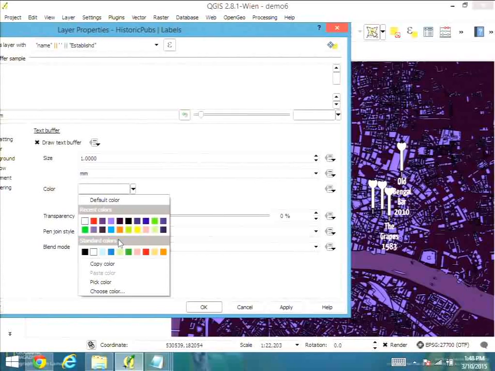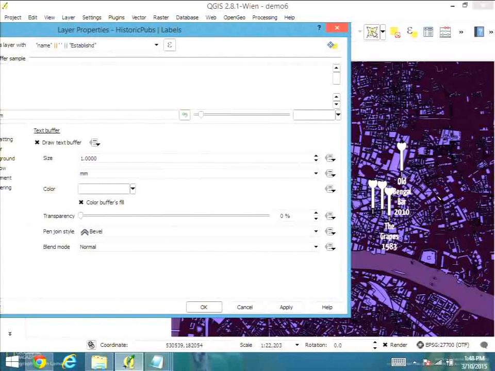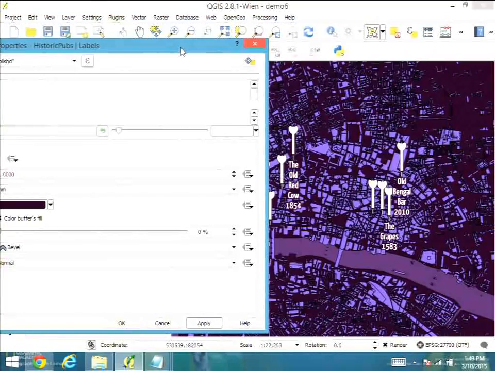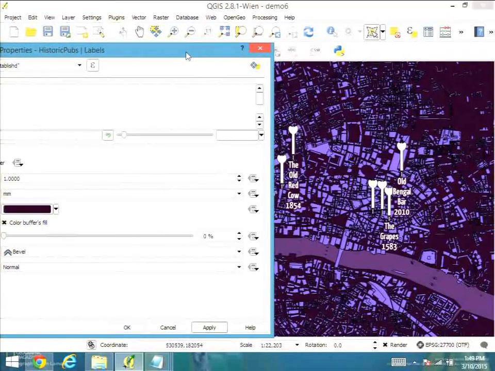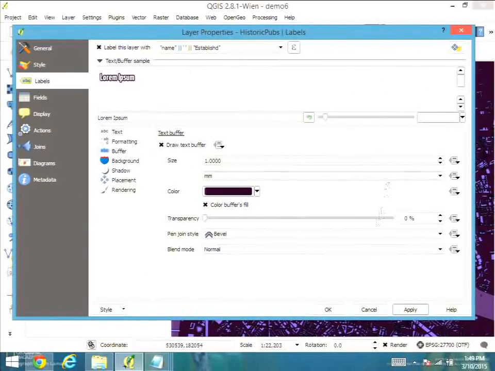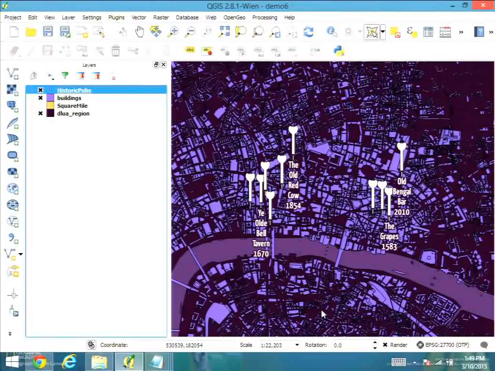This is the same dialog that QGIS has for every color chooser. And so you can see I can use pick color. And it, can you see that? It's an eyedropper. And then I'm going to pick the color from the background of my map. And that puts that in there. And apply. So I've got a little thin line. And that really helps the text stand out a lot. And I think everything else looks good. So let's press OK. So there's our labels. They don't all show up right now, but when it's zoomed in and when we print out, it's going to show up.